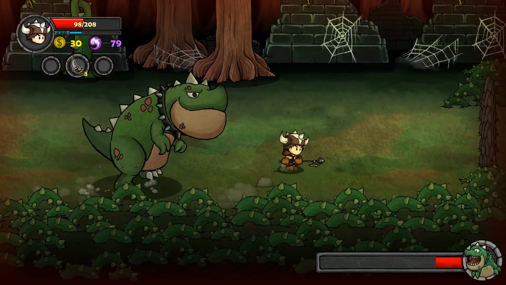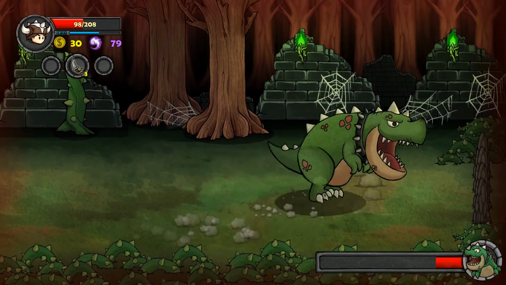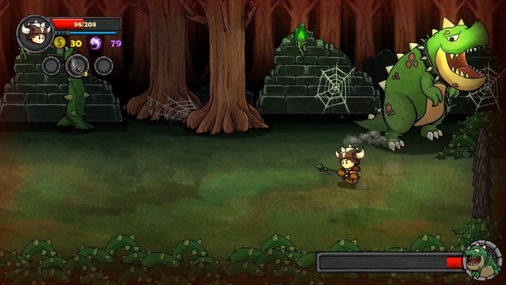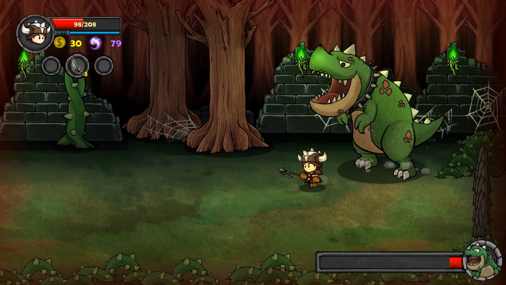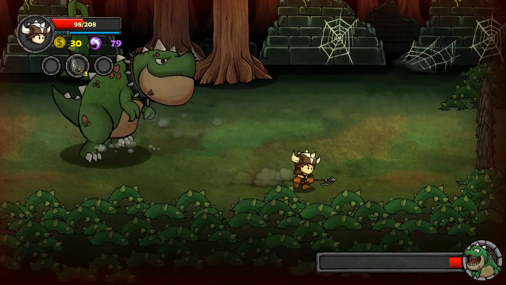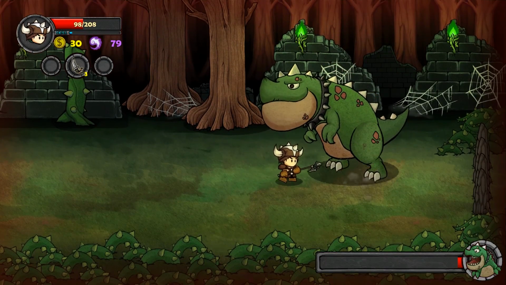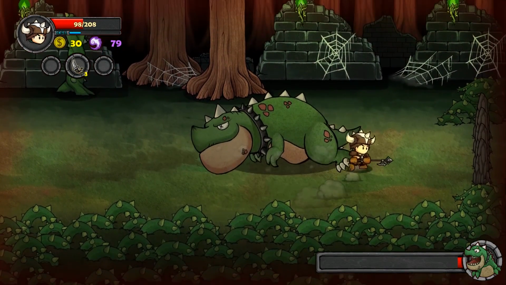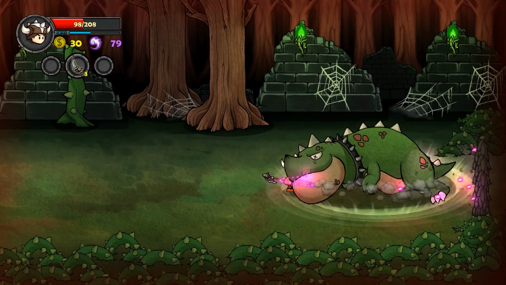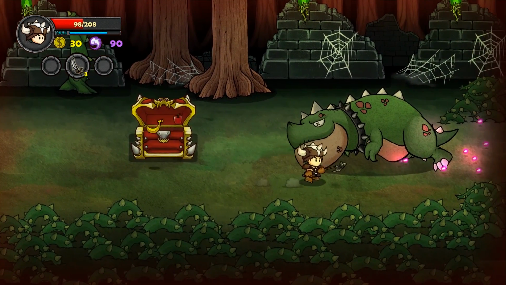Almost there. Almost there, baby. Almost there, puppy. Almost there. Almost there. I just need one more good volley of attacks, and this should be it. New treasures appear in castle. I got an egg and a dragon? Are those pets or something? Give me those souls.